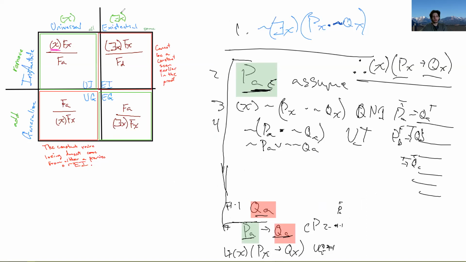So let me go ahead and erase the color coding because once you have the CP set, you can kind of forget about what the structure was. As long as you did it right, you don't have to worry about what the structure was. So as soon as you have that color coding set, you can be comfortable and confident. I can erase that. We can stop thinking about that. And now I just want to again use the fact that I have PA. I have either PA is false, or I get all this.